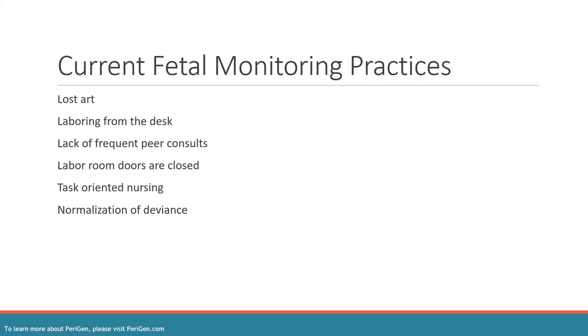So moving from the invisible patient, let's talk a little bit, and I hope we can have an honest and frank discussion, about current fetal monitoring practices. I'm a little bit older than some, and when I started in labor and delivery, we weren't allowed to sit at the nurse's station. If we did, we were asked why we were sitting there. So you scattered when you saw your charge nurse, a manager or a director coming. And we had satellite stations. We tended to hover close to our patients' rooms anyway, because back in the day, we didn't have central monitoring. Our doors were wide open.